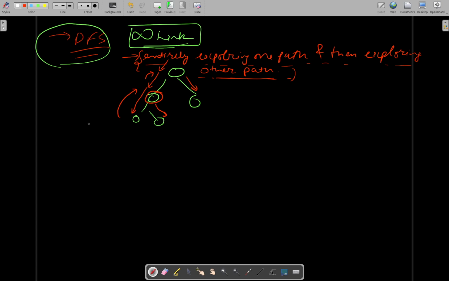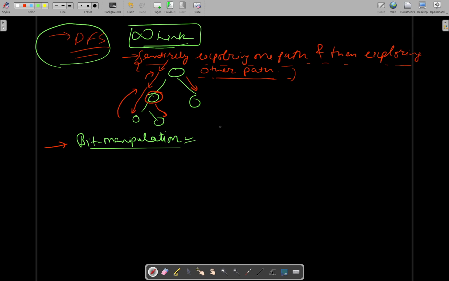Now let's see how we will be counting the paths. For that, you need to know a little bit about bit manipulation. Those of you who are new to bit manipulation, I will be providing a link describing how bit manipulation works.